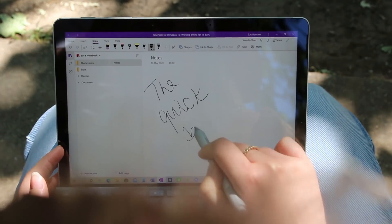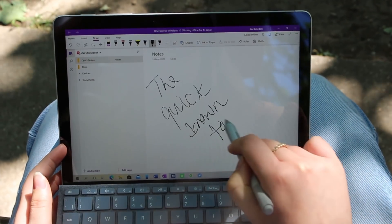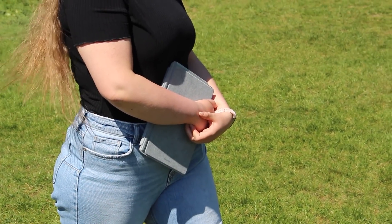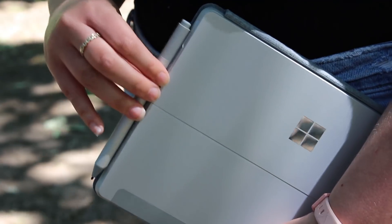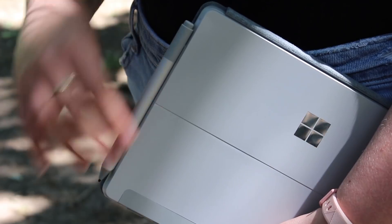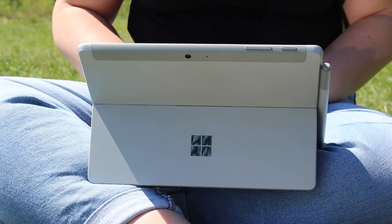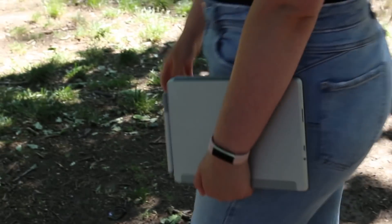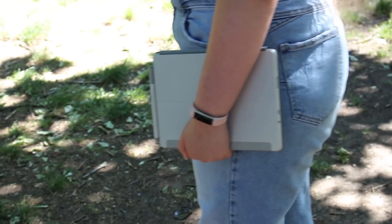As it's a Surface, it also supports touch and pen input, which is always nice to have. If I were to hand the Surface Go 2 to someone and ask how much they think I paid for it, I'd bet they'd say much higher than $399, because the product looks and feels premium with its slim bezels and magnesium chassis. It's essentially a mini Surface Pro on the outside, and that's a good thing, especially for the price.